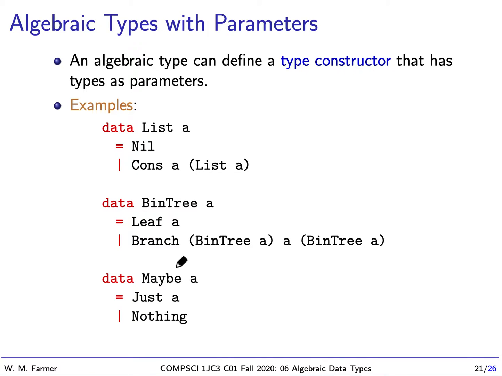And the final example is maybe A. Maybe A is an algebraic type where there's two possibilities. Basically, you think of A as being good, you want to use it, or you want to think of your value as being not good, undefined, something like that.